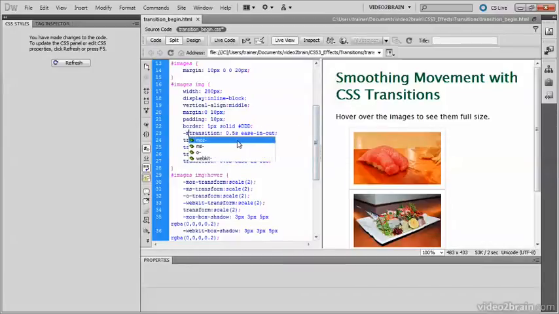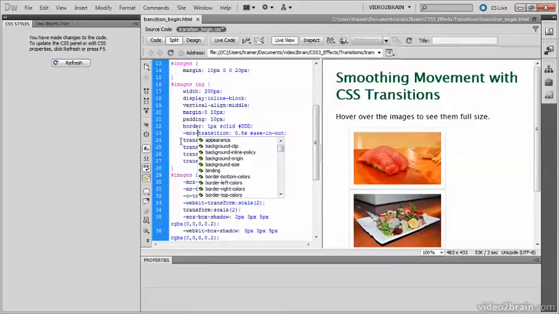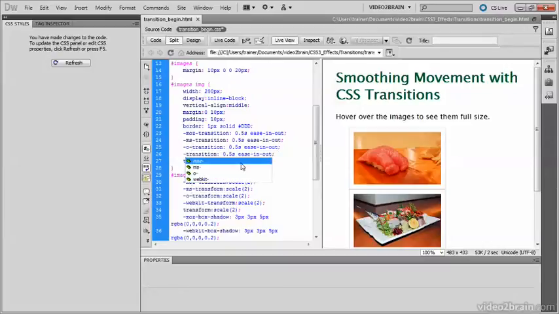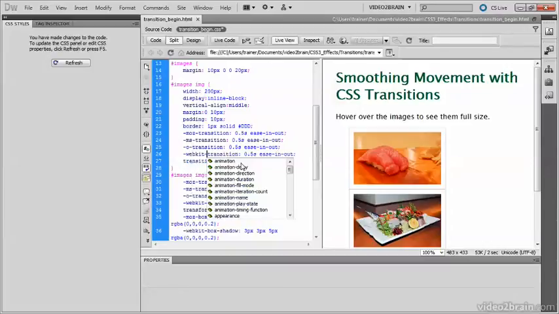Then I'll make the first one -moz for Firefox. Then -ms for Internet Explorer. Internet Explorer doesn't support transitions until Internet Explorer 10. For Opera, it's -o. And for Safari and Chrome, we need -webkit.